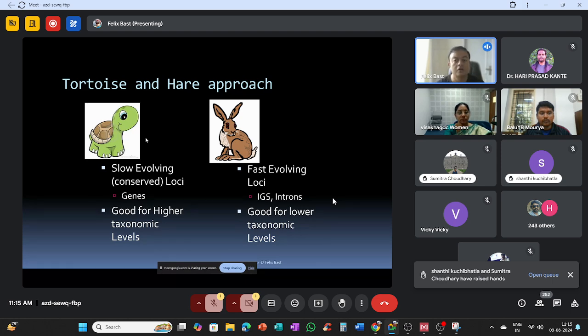The tortoise and hare approach. The tortoise, as you see, is so slow in walking, while the hare is super fast. Likewise, certain genes are very slowly evolving. Any kind of genes, the evolution rate is slow. Why not fast? Because fast mutations in a gene will more or less likely invalidate the descendant. That is, the baby will not be born, or offspring are born with certain genetic abnormalities that render them unfit for reproduction and passing that gene to the next generation.